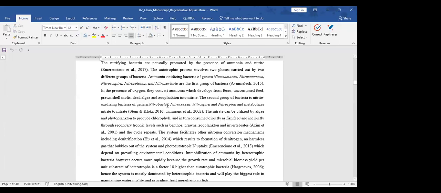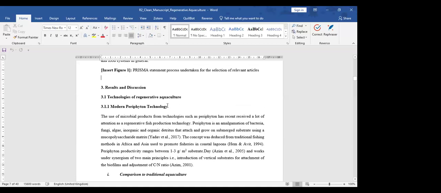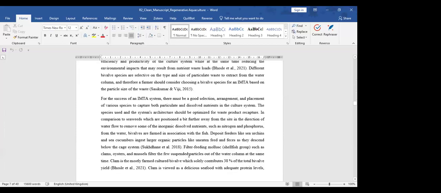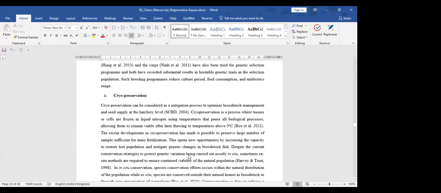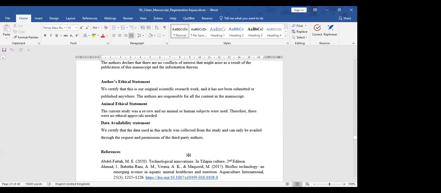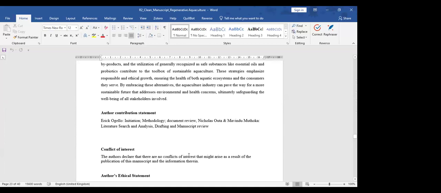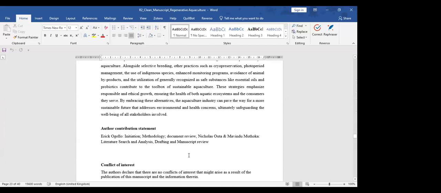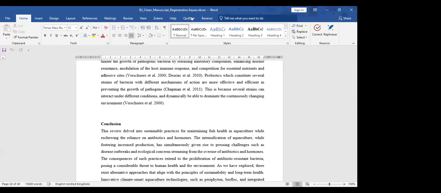And then now we have our results down here. So the results are, what did we find? The results and indication. What did we find out of all the papers that we analyzed? So we just put all the different results under different sections. And then down here, we have our conclusion and recommendations. And then we have the references. So here we can see we have the statement, the conflict of interest, availability of all these. These ones are just added based on whatever is required. But basically, this is what it looks like.